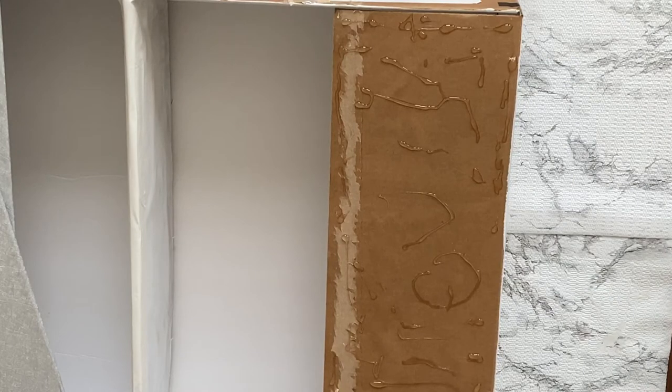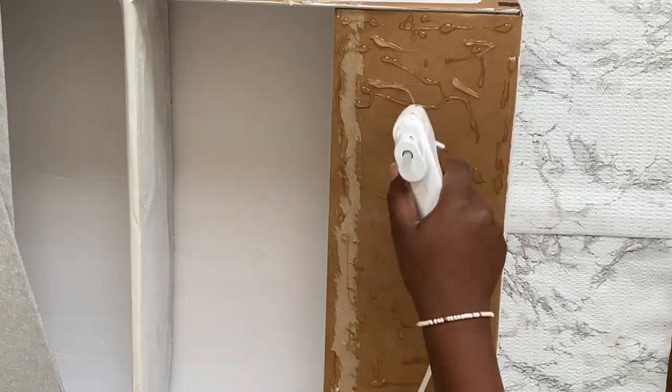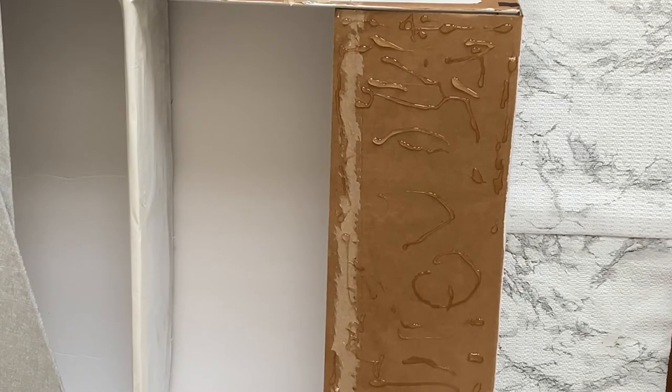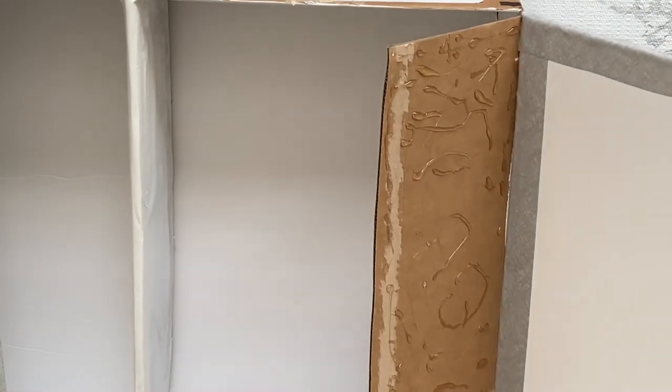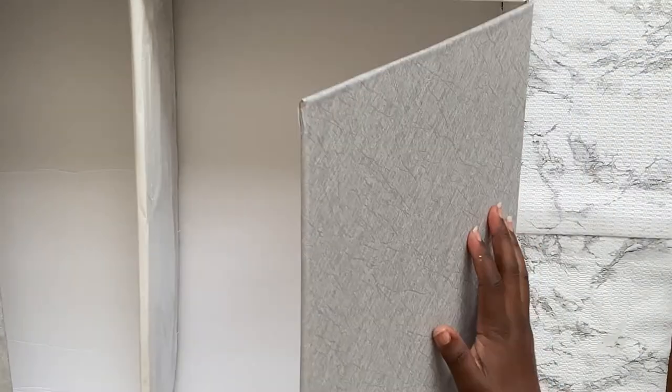I'm using E6000 and also hot glue to glue down the board to the flaps on each side of the boxes. And then we do that same step on the opposite side.